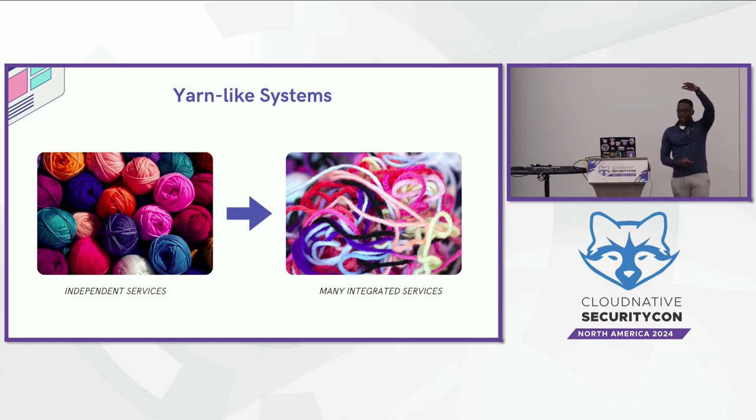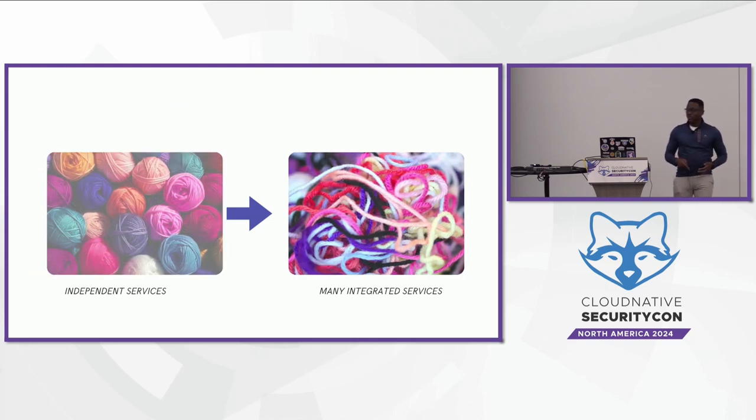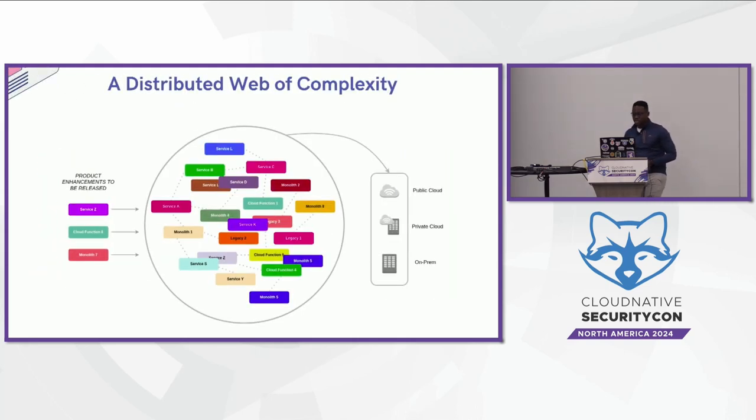Now, if we were to take a snapshot of that from the top down, sort of a bird's eye view, it would kind of look like a mess. It would be colorful, but it would be relatively messy. And that would be a relatively accurate picture of many modern systems. Not all, but many modern systems. And the reason for that is because a lot of teams are shifting towards a microservice model. And so microservices are very beneficial because it allows teams or companies to essentially innovate with small incremental steps, modular components that are a single purpose. It doesn't mean that they necessarily do away with monolithic architectures or other legacy systems. They're still in the mix.